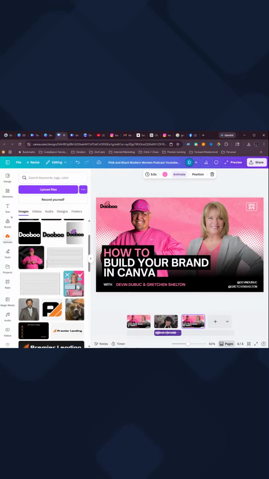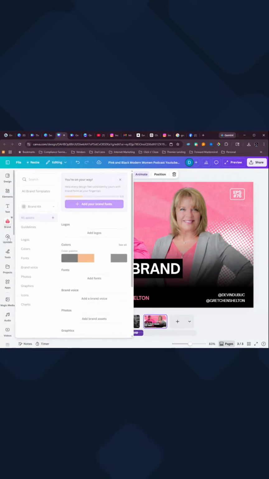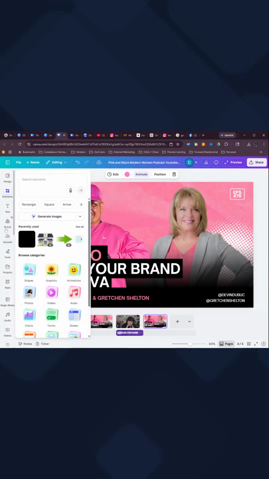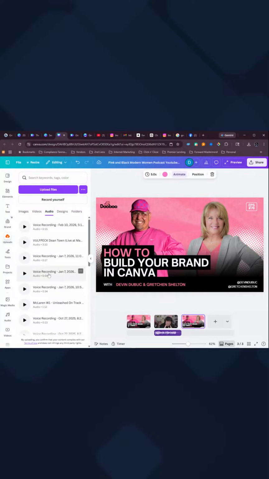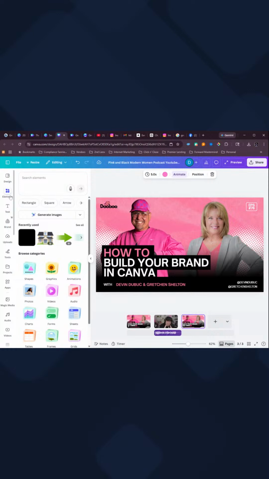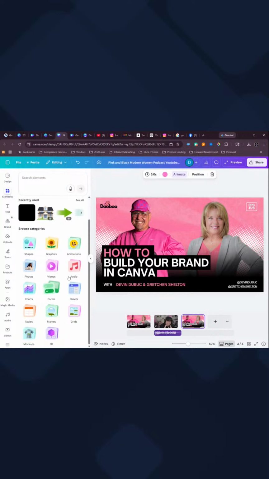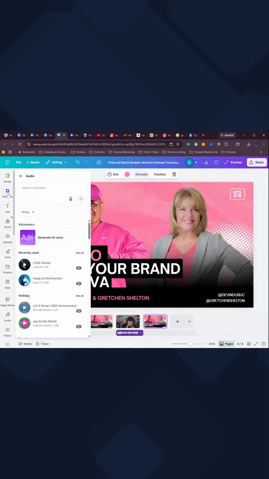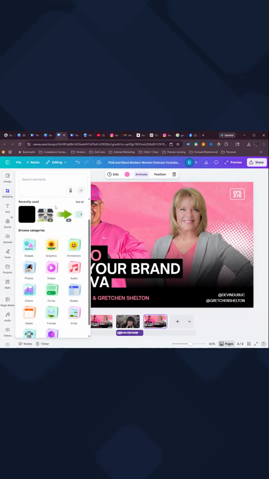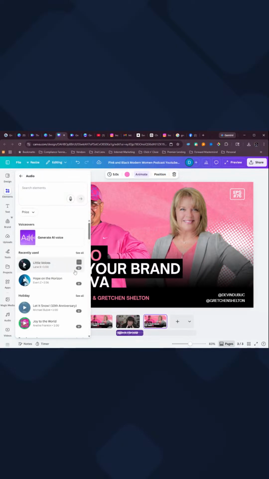I want music because I think music's really important. So I go right back here to the uploads or the elements. And uploads is if you want to bring in your own audio, which is audio that you've actually uploaded into the system, okay? Elements is audio that's already here. And I think this is really interesting because a lot of people don't realize how much audio is already available. So if I click on audio right here, so again, all I did is I went to elements, it'll default to the home screen, and then I click on audio.